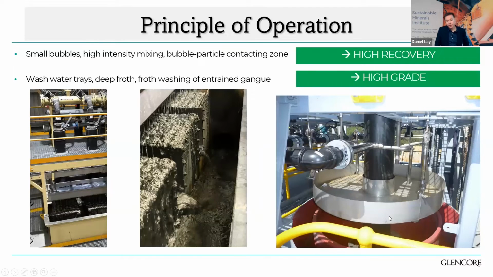The second part of the Jameson cell's advantage is froth washing. It incorporates a very simple but effective froth washing ability, where we apply a net positive flow of wash water that effectively washes all entrainment out of the concentrate. This allows the cell to produce a very high grade, but as that wash water is pulled back, the cell can also achieve a very high recovery.